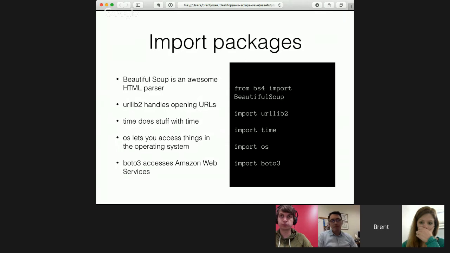Some of these are extremely powerful things, like Beautiful Soup is very, very powerful in terms of parsing web pages, and the bottom one, Boto 3, lets you do all kinds of crazy stuff with Amazon's web services. And for these, I use a virtual environment and pip, which I've set up on my machine to manage these. It's almost like creating a little sandbox for each project that you're doing, so these things won't conflict with each other, and that's kind of nice.